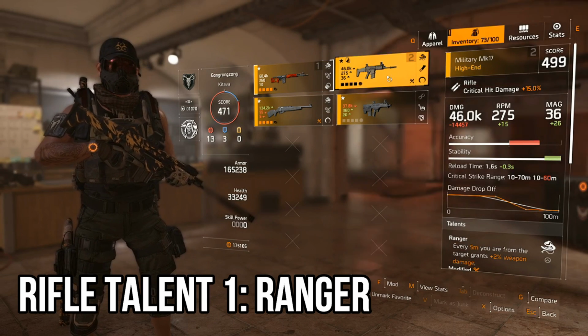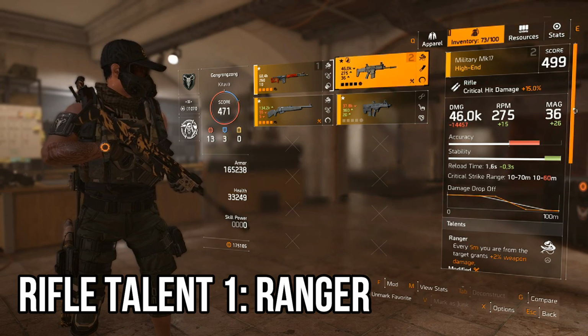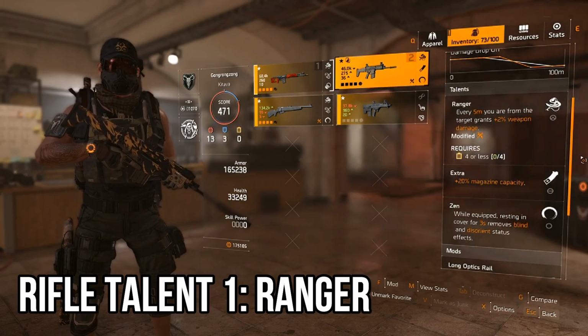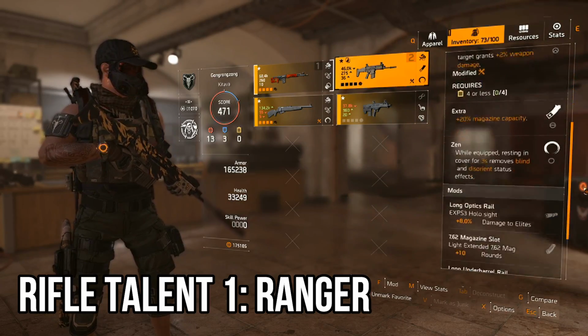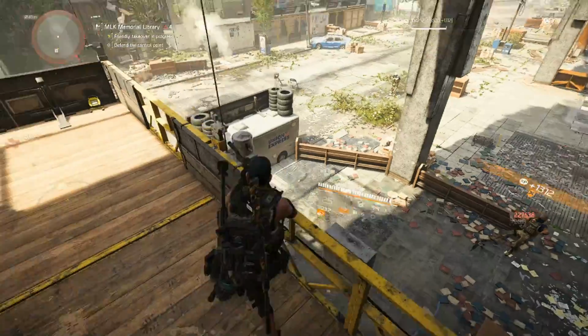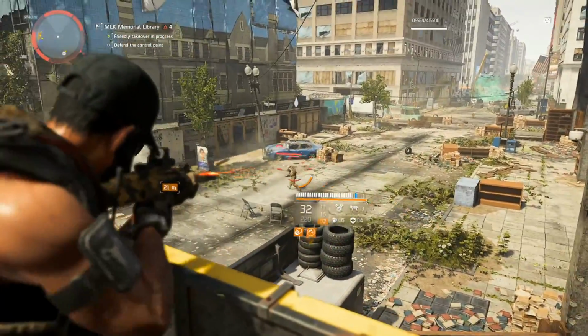Alright, so on to the rifle talents. The first talent you want is also again going to be Ranger. Since the previous glass cannon build that I made, I've made the change over from Breadbasket to Ranger. This was primarily due to the reason that Breadbasket resets every time you reload, making it pretty unviable to me, as I was reloading pretty often.